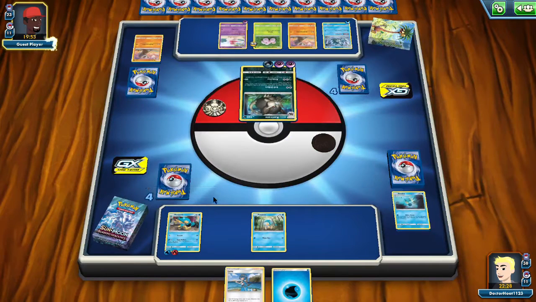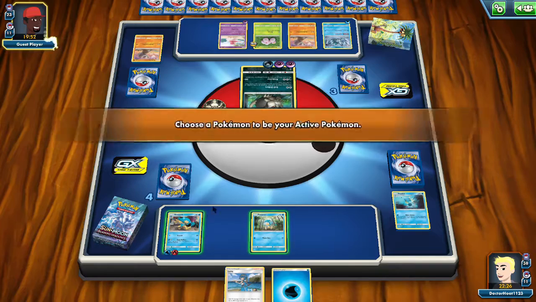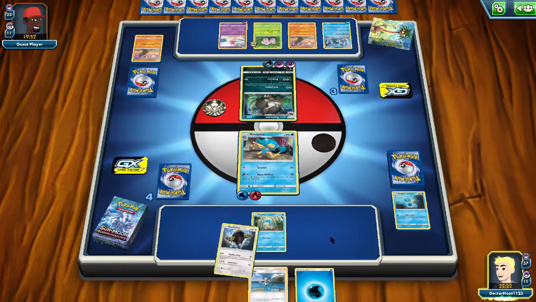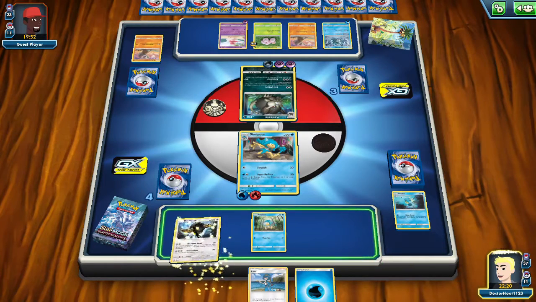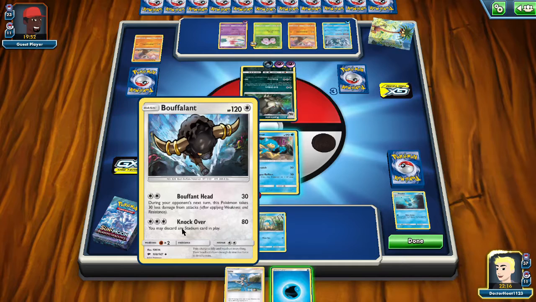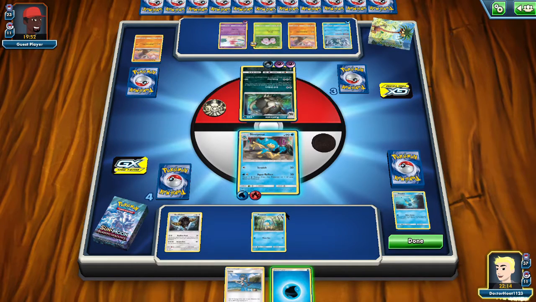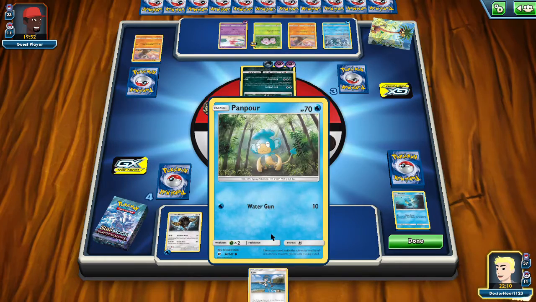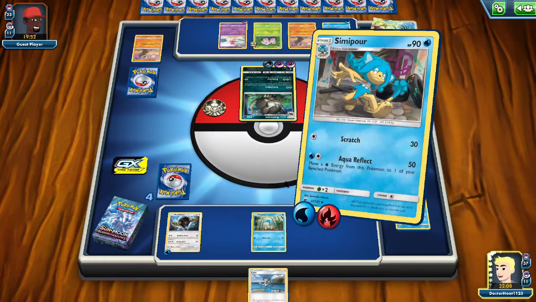Alright. We need another basic Pokemon right now. It's a basic Pokemon. Let me double check. Benched Pokemon. Buffalant Head. Alright, sorry, Panpour. Someone bad just came on.